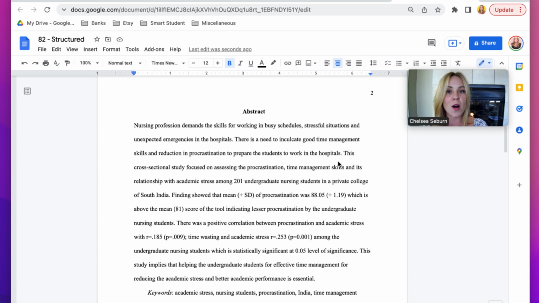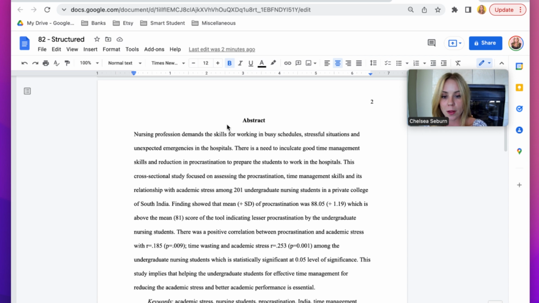So going back to the abstract, here's what you need to know when it comes to formatting. 1, the font size and type stays the same. You still want to keep the page number in the right-hand side of the corner. It should follow the same double-space formatting as the rest of your paper. What's different about the abstract is that, if you'll note, the word abstract is typed out in boldface center in the center of your paper. You always want to start with that. You'll never use any other title variations, if you will. You'll always use the word abstract to signify that it's the abstract.